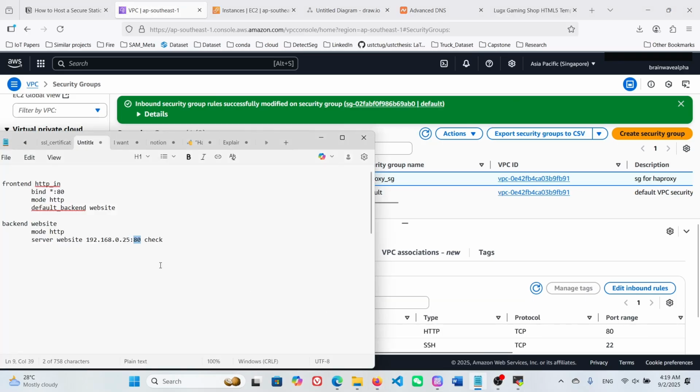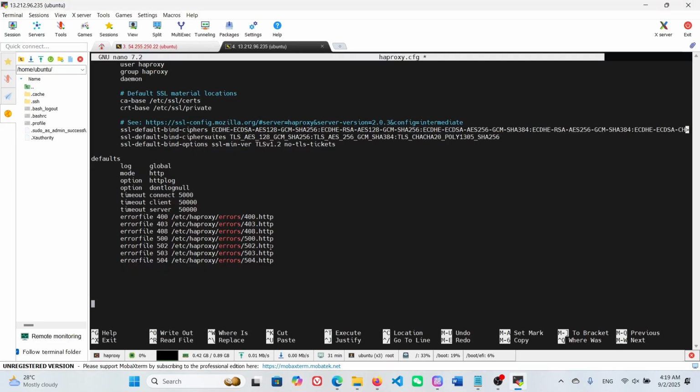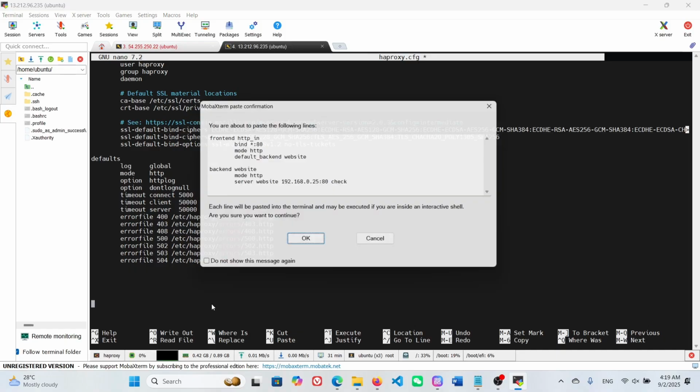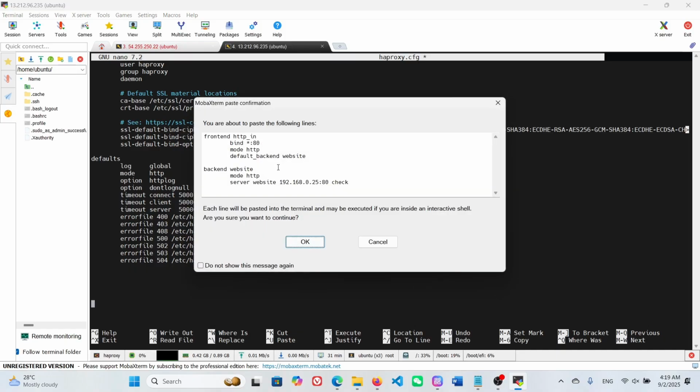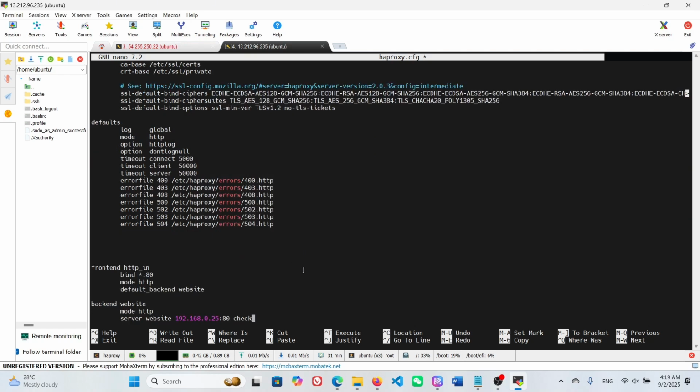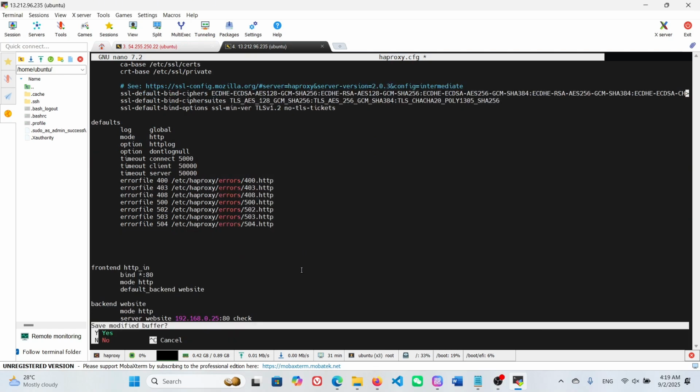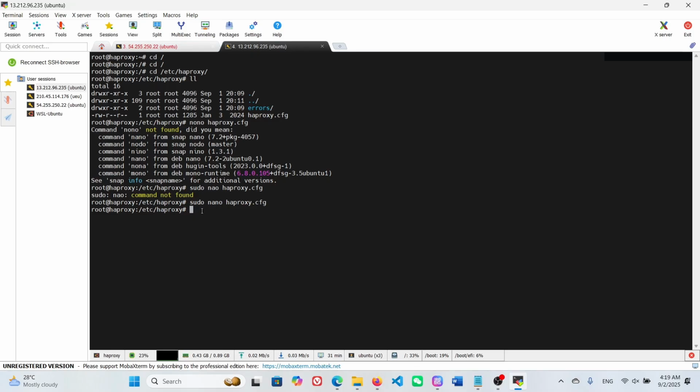Let's go back to our file. We copy this command. Okay, come here to our HAProxy configuration file, okay, and paste or insert. So this is correct. Okay, next we save. Now, because we have done something to the configuration file of our HAProxy, we have to stop it and then start it one more time.